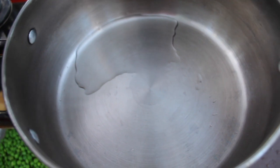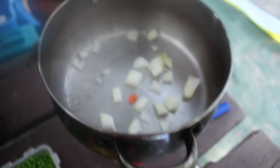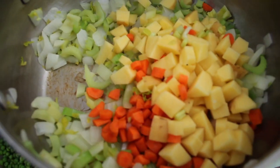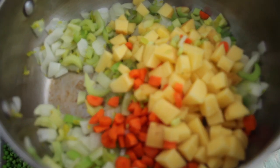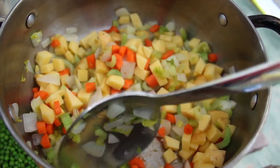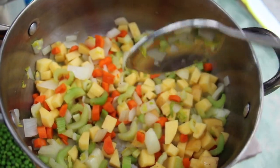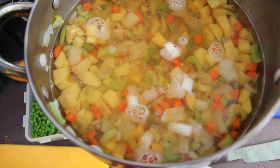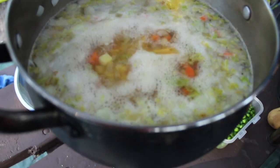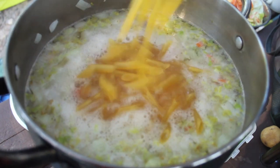I light it up with a bit of water in there and then I sauté the onion. I toss in the celery, sauté that for about two minutes, and then add the rest of the vegetables and sauté for about another minute, constantly stirring. Then I add some water, just enough to cover the vegetables, and add a little bit of sea salt, bring it to a boil, and add in the gluten-free pasta.